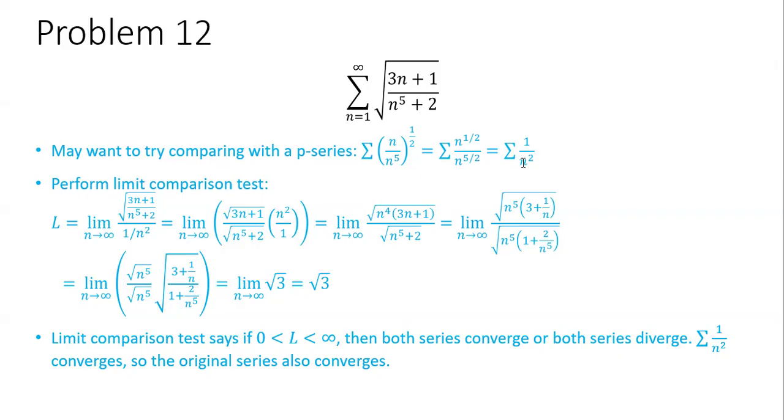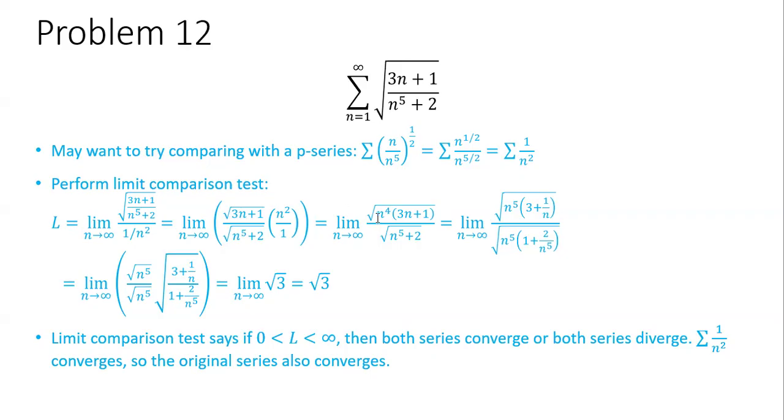Now I did a limit comparison test. Here you have to be good with the algebra in order to do this successfully, like I did over here. Limit as n goes to infinity of this guy divided by this guy. Dividing by 1 over n squared is the same thing as multiplying by n squared. Now how do we evaluate this limit? Well, we could probably use L'Hopital's rule, but it'll get very messy, so I did not choose to do that. Instead, I decided to bring this n squared inside the square root, so it becomes n to the fourth.